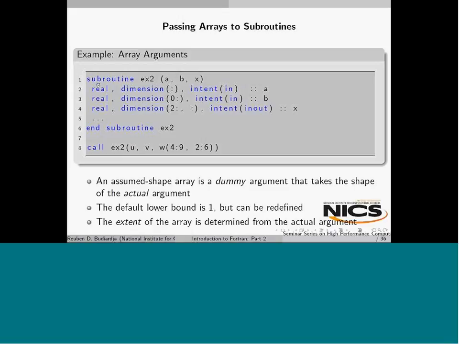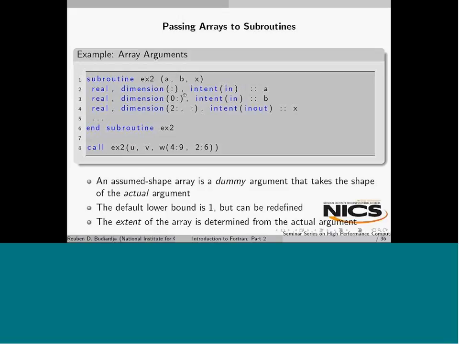Suppose we have a subroutine example2 with 3 arguments, A, B, and X. So a dummy argument takes the place of an actual argument. Here U, V, and W are the actual arguments in this call to example2, and I'm passing these arrays. So this assumed-shape array takes the shape of the actual argument.